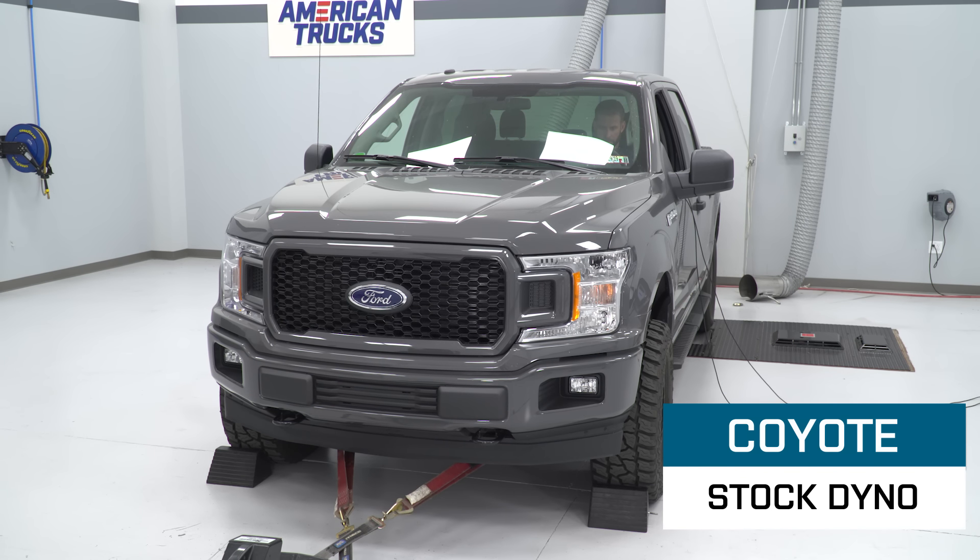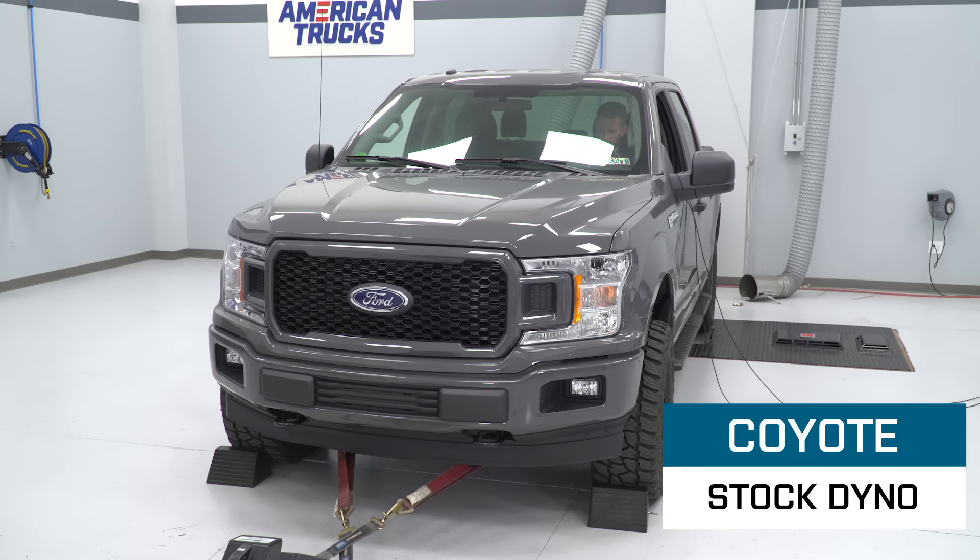As always, these EcoBoosts are stellar performers with a tune only, and this really backed that up. Now we're going to get this truck unstrapped, get it out of the dyno cell, and bring in the 5.0-liter 2018 truck. Quick update: after our baseline and tuned runs with the EcoBoost, I'd say the 5.0-liter here has a pretty decent chance of putting out some similar numbers as far as gains — especially after the baseline run in our 2018 5.0-liter truck. It's going to be a little more interesting than I originally thought, and if this thing picks up like I think it should, it should make the track very interesting in a bit.